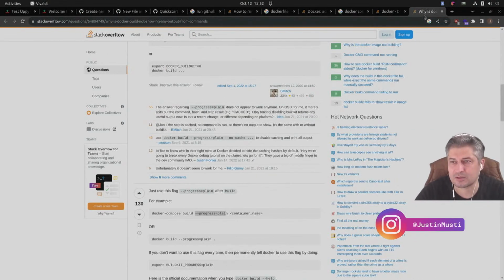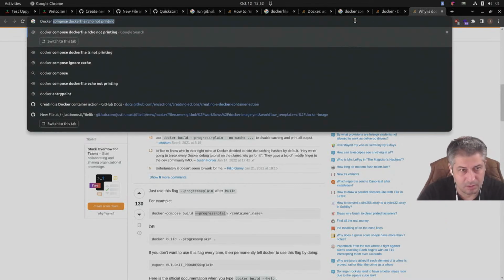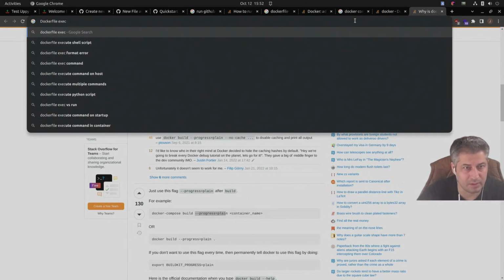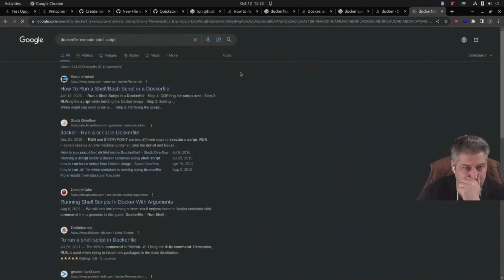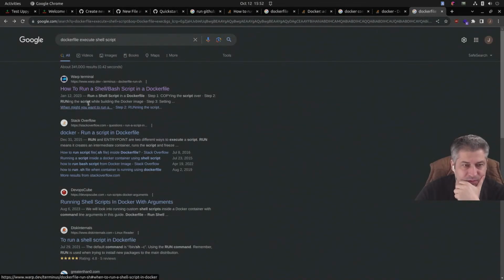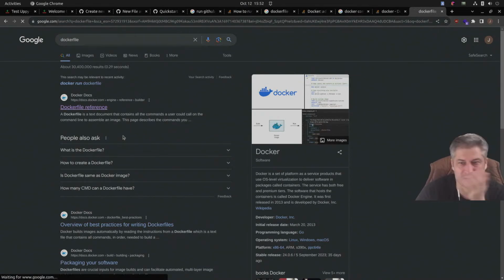Hold on. There was an alternative to CMD. I think it's Docker file, execute. No, where's Docker's own thing? Docker file. Just show me the reference. Okay.